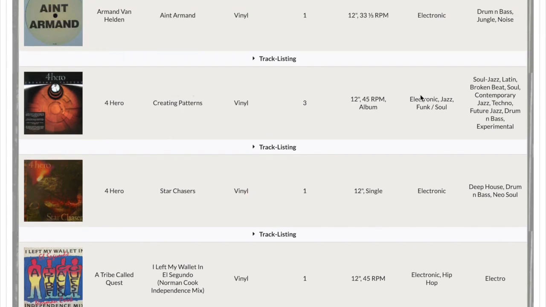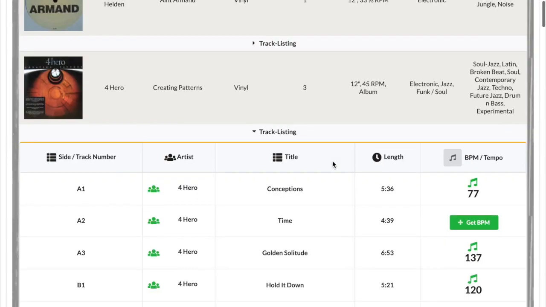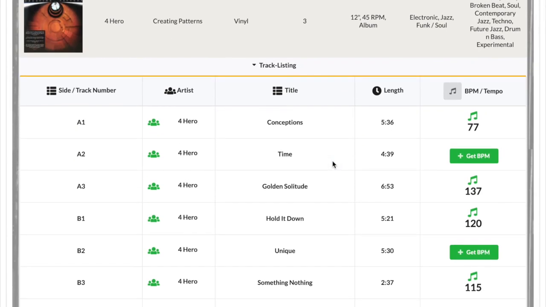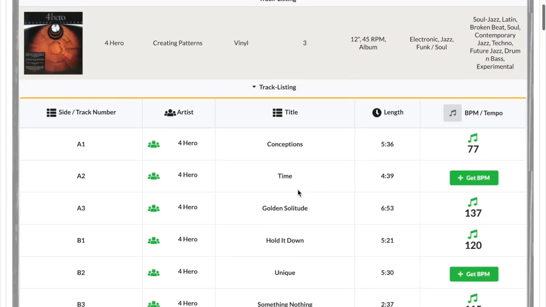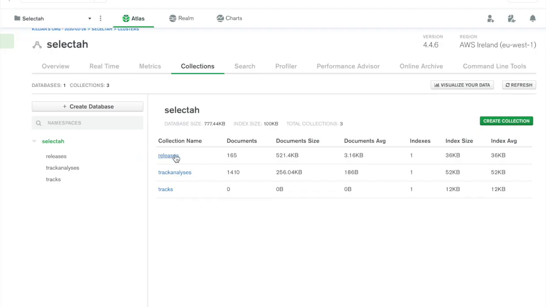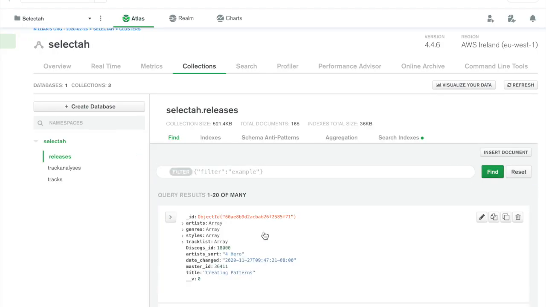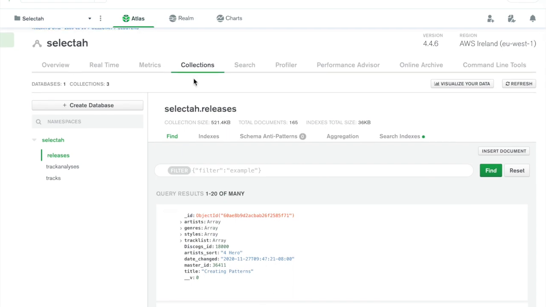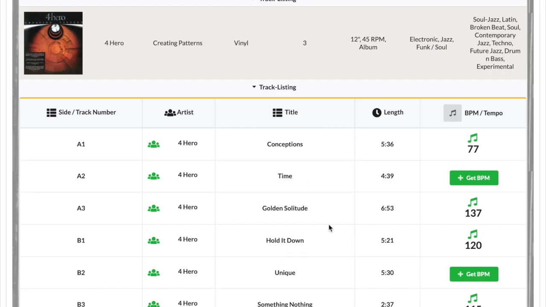This is all displayed. This is all information that comes directly from Discogs, isn't saved in my database. So you get the track listing. On the first time you select the track listing, I go to Discogs and copy all the information over to my own database here, just for future, just to stop the limitation. And then it's all sorted like that and given back.